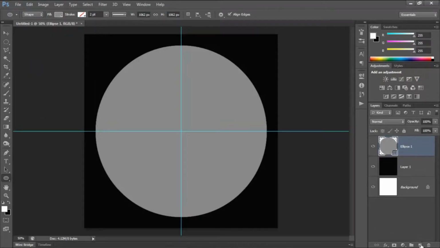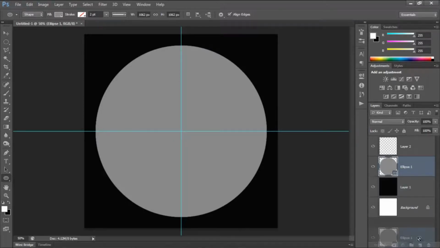Then what you need to do is create a new layer. Or you can just Ctrl J this to create a duplicate.